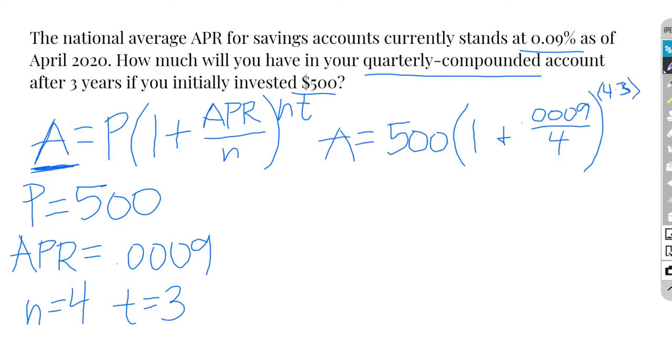Something I would suggest when you are plugging this in your calculator is that you do put the exponent in parentheses, because if you don't, it might end up multiplying something that you wanted in the power. So just keep that in mind, parentheses are important here. The other thing to keep in mind when you are inputting things into your calculator is that you want to round as little as possible. For my purposes of writing this down, I'm going to use rounded values, but you, when you are doing it for yourself, should just leave it in the calculator as best you can, so that you don't end up with rounding error.